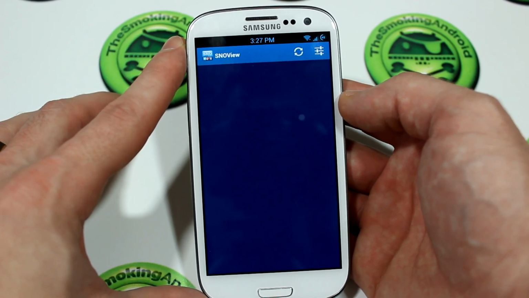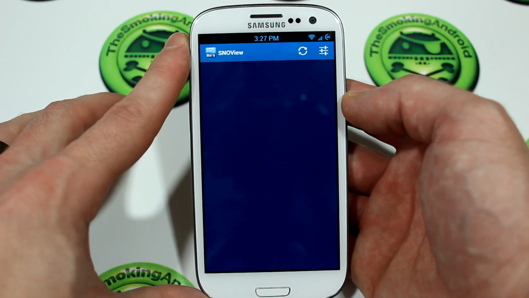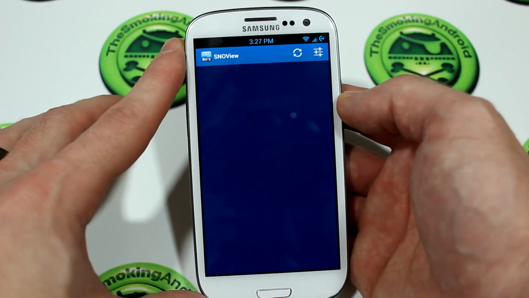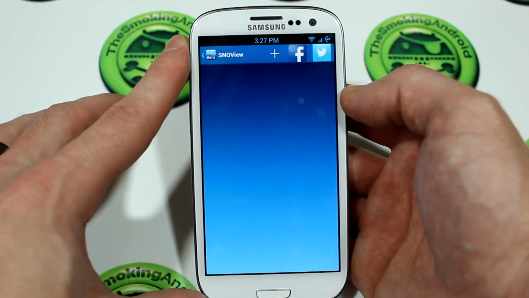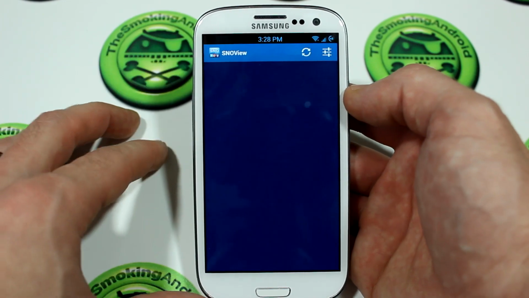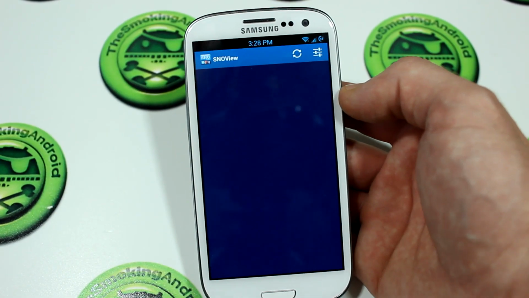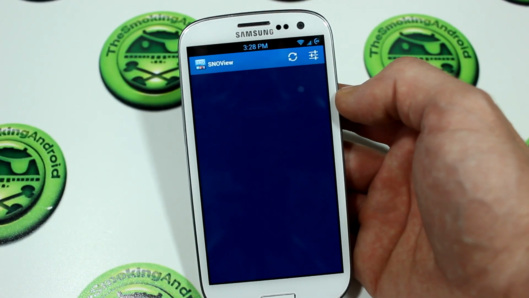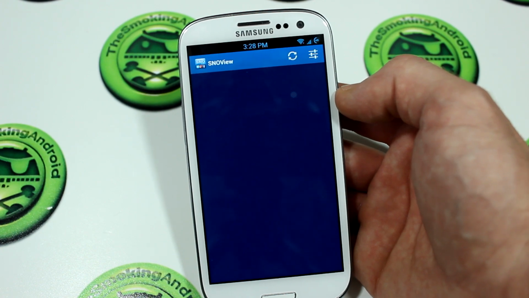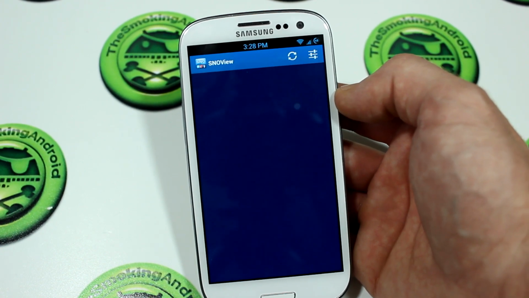So we got two pages here. Your feeds page, which is barren right now, and we'll show you how to fill that up in just a moment, as well as the social network selection page. Now, this is an extremely unique application. You will not find anything like it on the Play Store, and we're going to show you why it's so unique and how it's so useful.